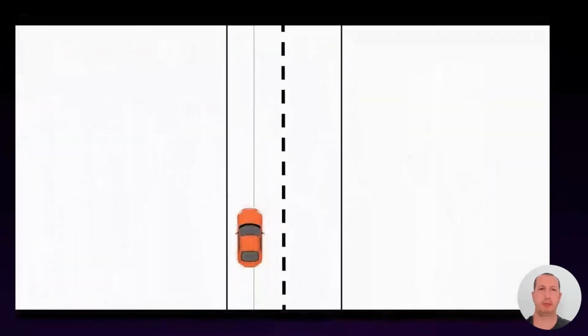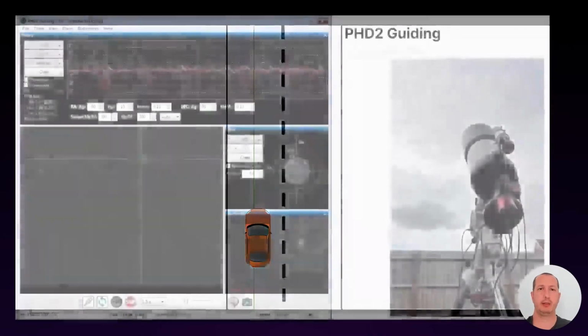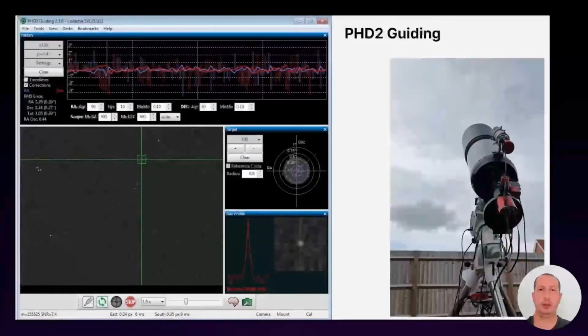Let me explain. Imagine we have a self-driving car. The car's aim is to stay in the middle of its lane, roughly on the green line. To do this, it will constantly use radar to scan the road, read its relative position and how far away it is from the ideal position, the green line. It'll make subtle movements to steer the car closer to the green line and start the process again, over and over, scanning the road, adjusting the car to stay as close as possible to the main target. It'll move it a little bit left, a little bit right, a little bit left and right, and so it goes. In astrophotography, we do the same.